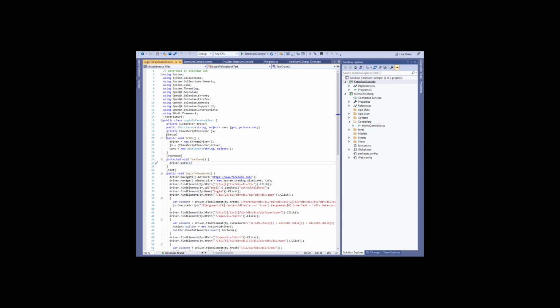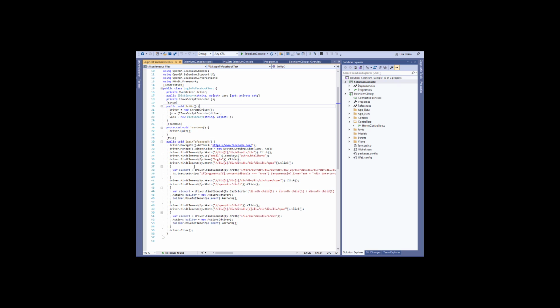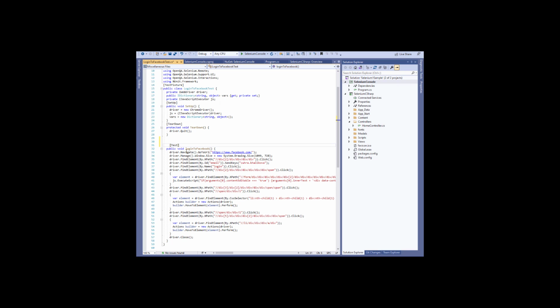So it actually generated the code for setting up our test setup, and these actions we did, like logging into Facebook. This test case we can just update if we want, and it's finding the elements, all with XPath or by name or by email, and doing the JavaScript.